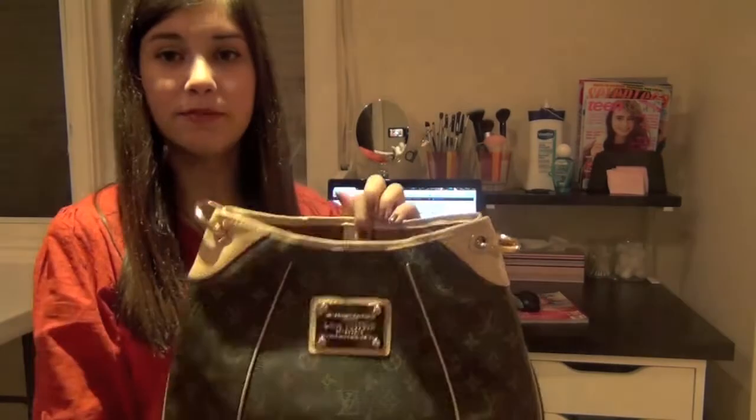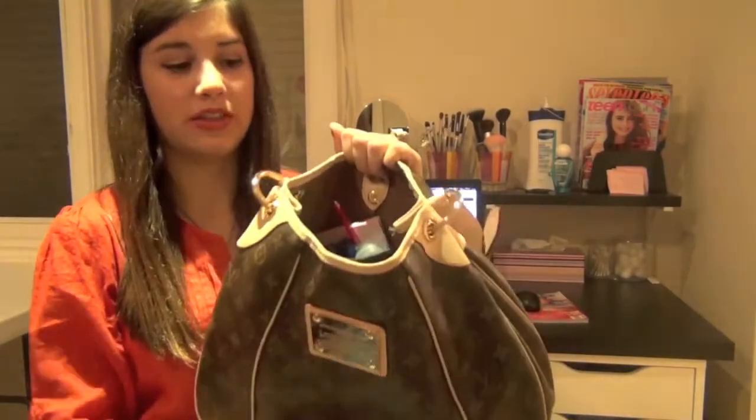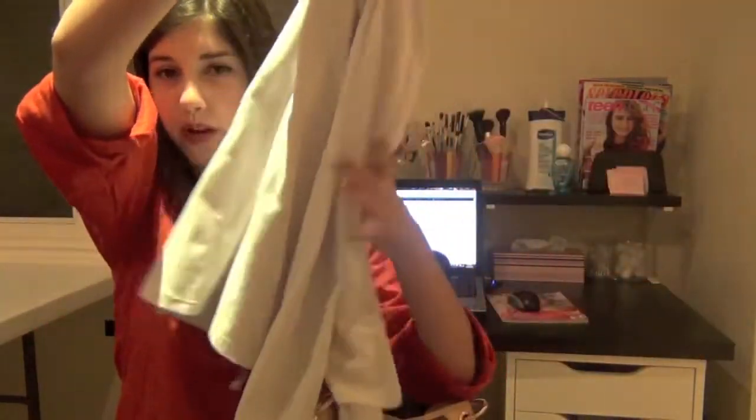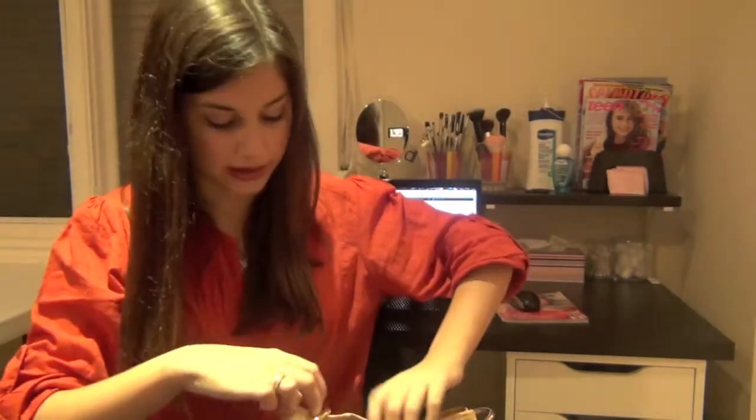This bag doesn't have many pouches as you can tell — it's just a big thing with a few pockets in the back. I'm going to start off with what would usually be in here. I usually bring a sweater with me in my purse depending on how cold it is and where I'm going. This is just a white yoga sweater, like yoga pants style — just a thin sweater that I can throw in there.